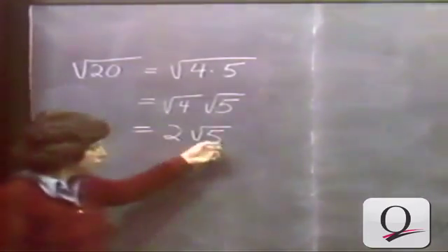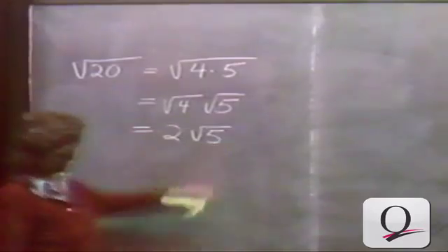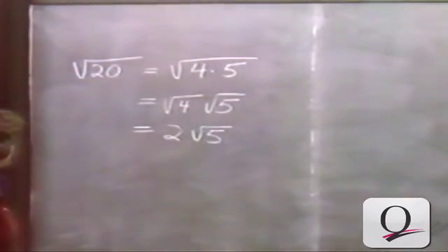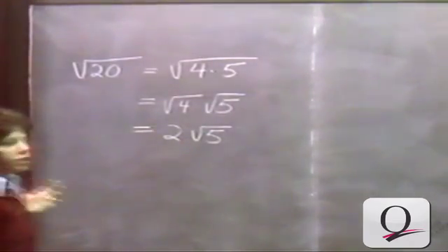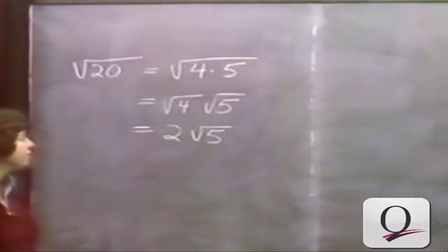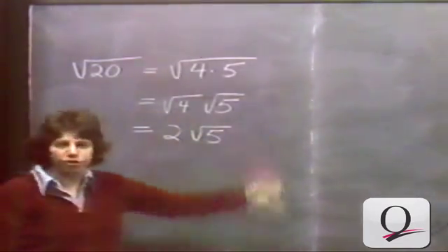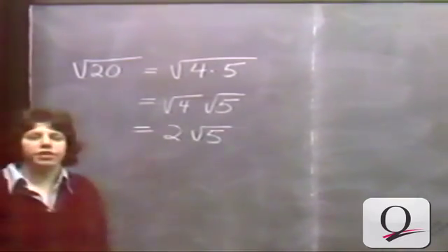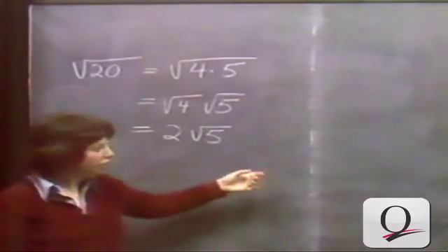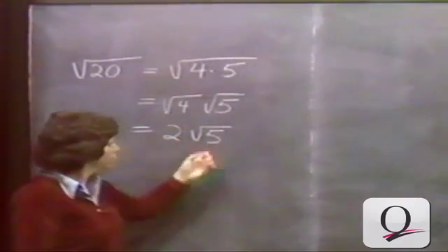This radical, 2 times the square root of 5, is in simplest radical form. There are no perfect squares that we can pull out of the radical here. What you're basically trying to do is look for factors. When you have a number like 20, you're looking for perfect square factors of 20. So we would look for 4. Is 4 a factor? Because it's 2 squared. And then 9, because it's 3 squared. And 16, because it's 4 squared, and so on. Trying in each case to pull out as much as we can from the quantity under the radical.